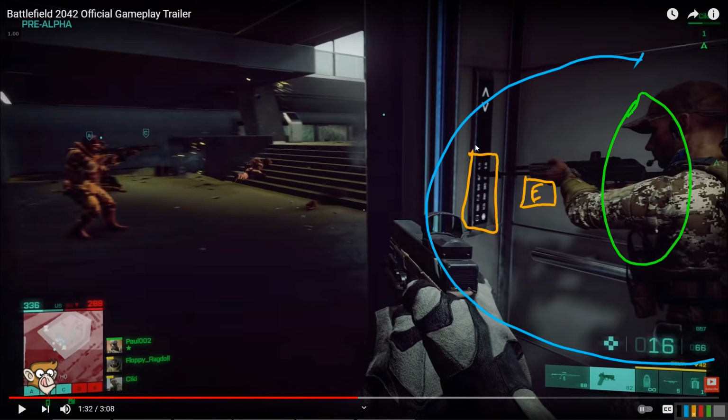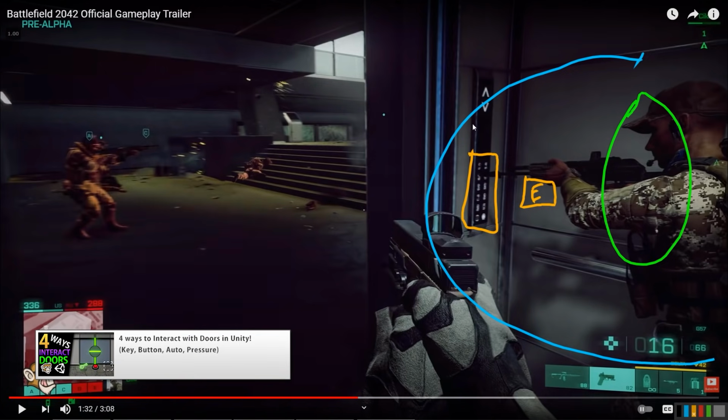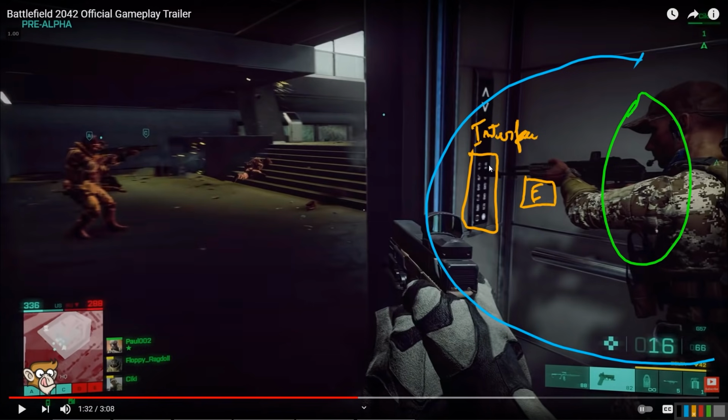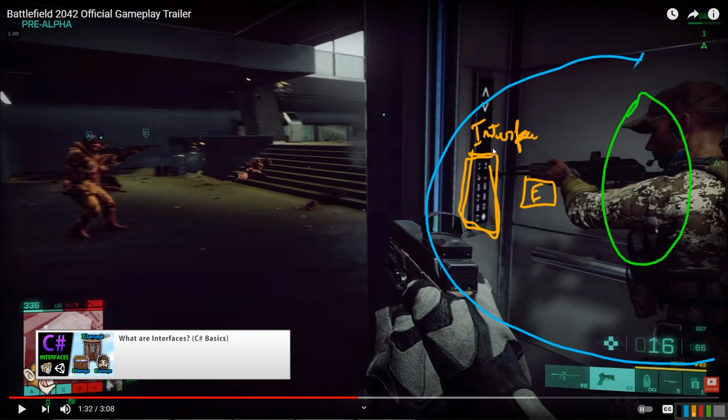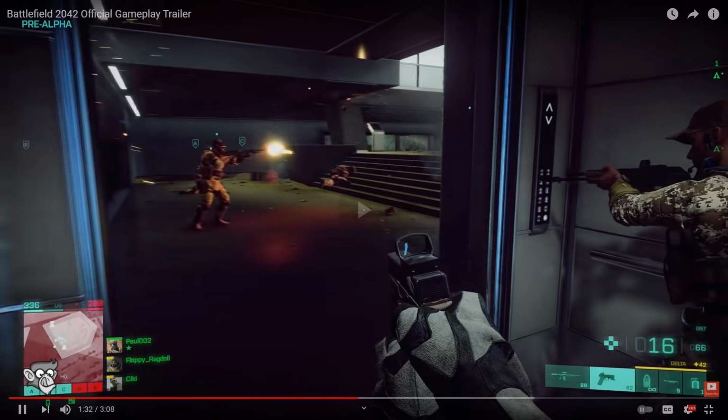As for how you create an interactable object, this is something that I covered in detail in a previous video. So one of the best ways to do it is really just to implement an interface. So you make an interface to say that this object is interactable, and that way the player class doesn't even have to identify a specific button type. It just knows that there's an object within range that can be interacted with, and simply triggers the interface interact action. So always a great way to make sure that your code is super modular and works with anything.